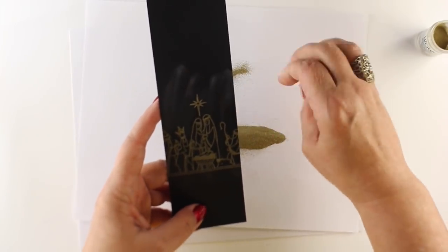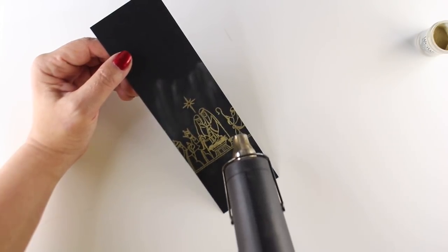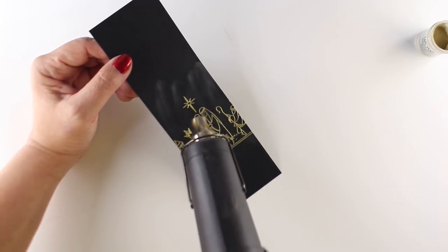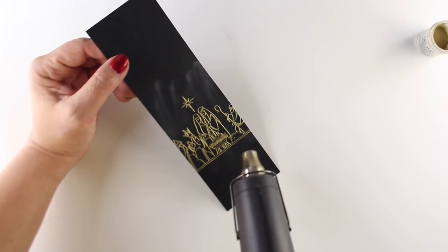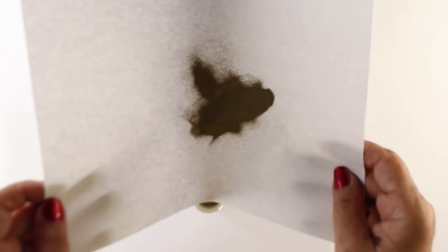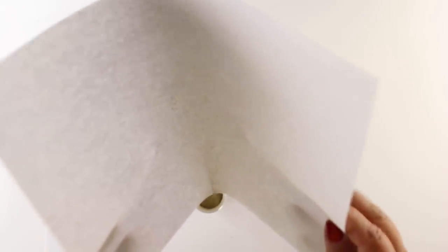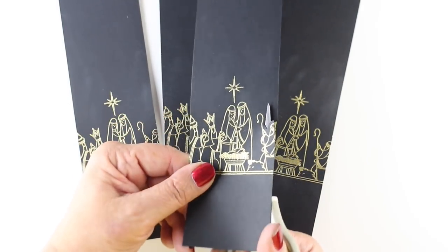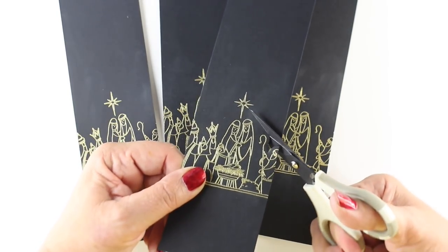When I saw this stamp set, I thought this would be really gorgeous embossed in gold. So this is some WOW embossing powder, which is really delicious. I've put that powder tool thingy on — that's what I call it — it de-statics the paper so that you don't end up with lots of stray little flecks of gold all over the place. I do my little shaking over top of a piece of paper so I can dump it back into the container. My little jars — I don't put them in big containers because I don't have space; I have a tiny studio.